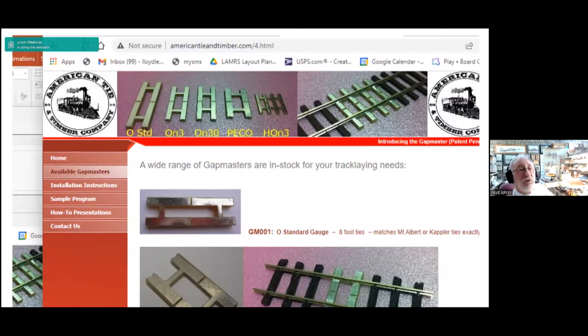And the ones I'm using are actually not in this picture because I'm using a dual gauge version of his on the bottom, and I'm using the one that he shows here, H0N3.